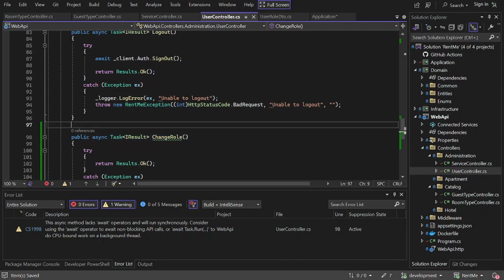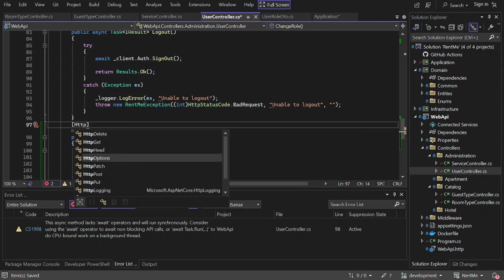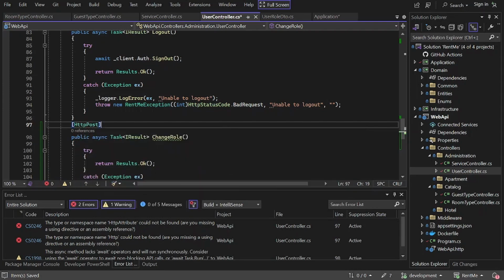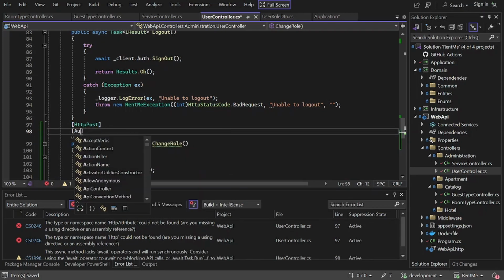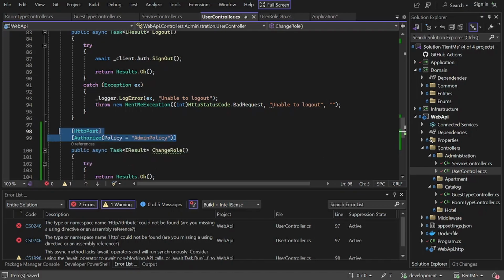So this will be, let's make it post, or you can say put, but let's say post. Okay, authorize policy. Let's say admin policy. Only admin can change the roles.